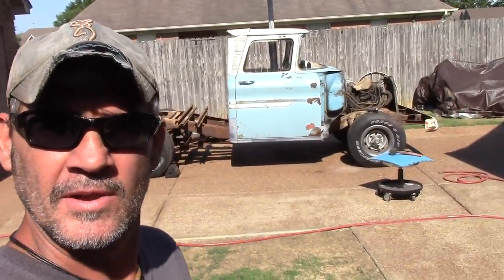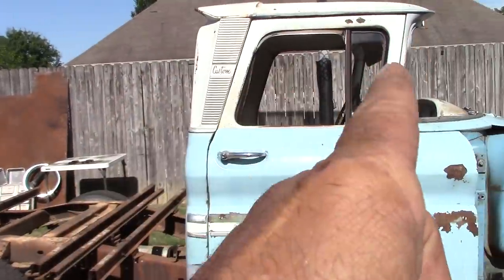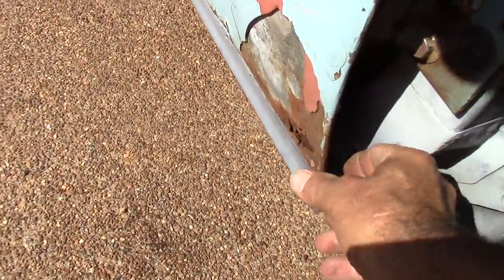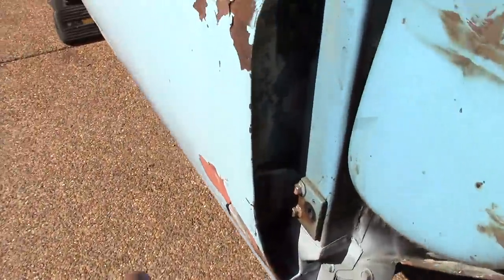All right, here we go. Got the door on. Got it set pretty good all the way around. I had to do a little knocking around after I got it set as far as where this is all rotted out right here. This was all flexing and everything else. So I took a hammer there, got it pretty straight.